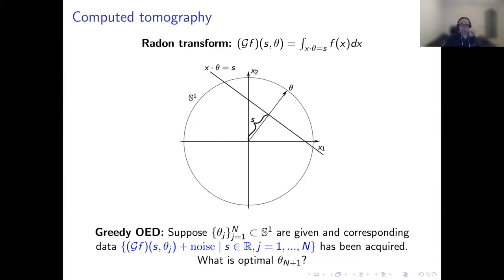It's not so straightforward. However, if you don't have some sort of isotropic prior information, it's pretty straightforward to see, also by numerical simulations or by good intuition, that what happens is you choose the first angle, whatever, let's say zero, and the next one will be 90 degrees, and the following third angle will be either 45 or 135, and so forth. That doesn't play too much role, because if you have a Gaussian prior, then the posterior is a linear problem, and the posterior covariance is not dependent on your data. So actually, you can do this design already offline.